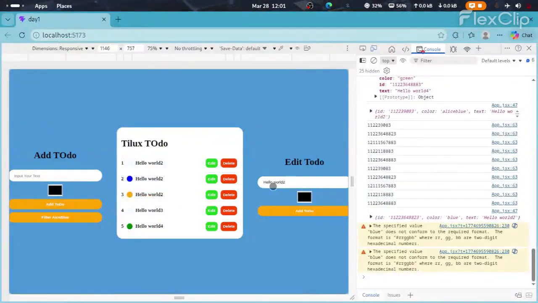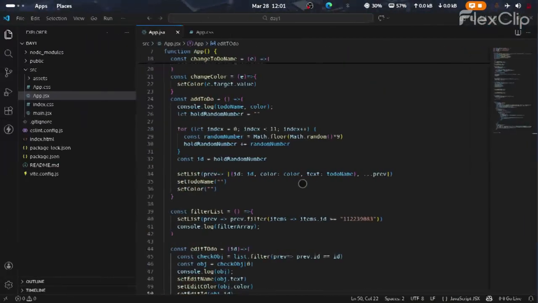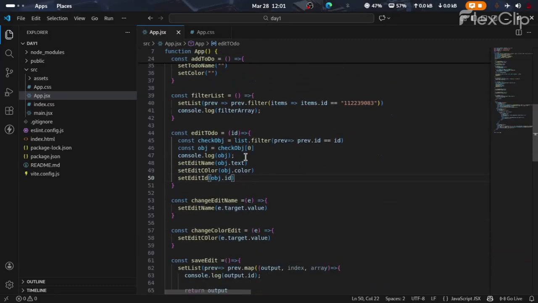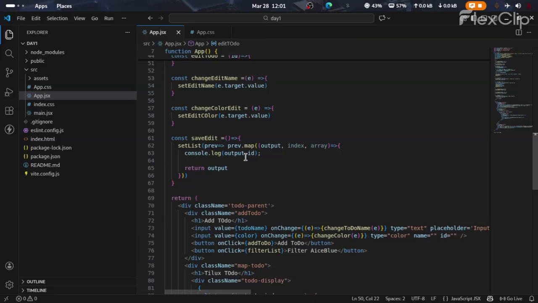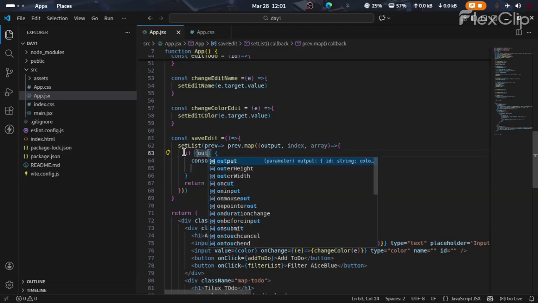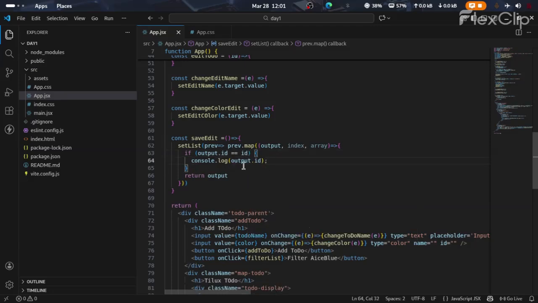So now if I want to make changes and do anything we want, since we've saved the ID inside our edit ID now, I can actually come back and say if my output.id is equal to id, that's the only time you should log out the id.